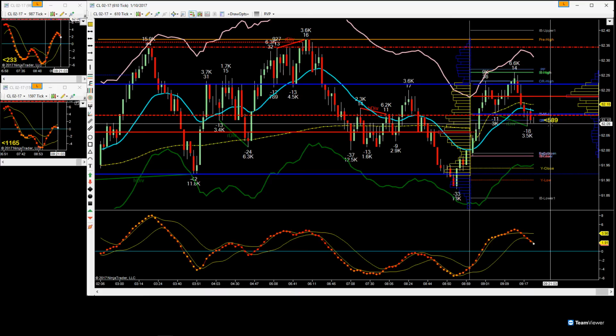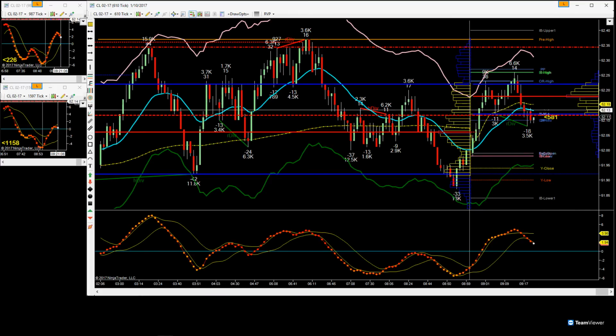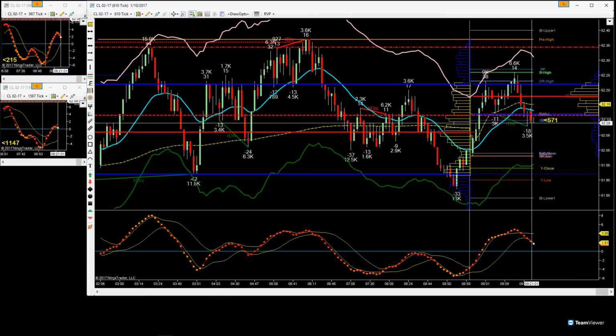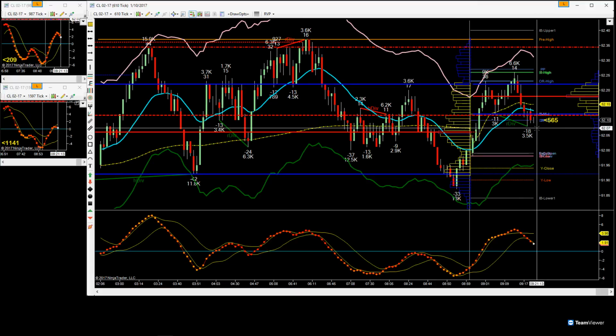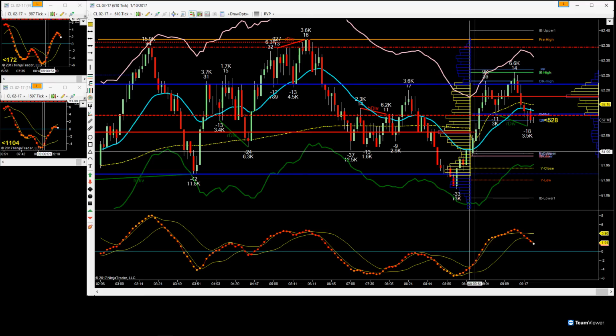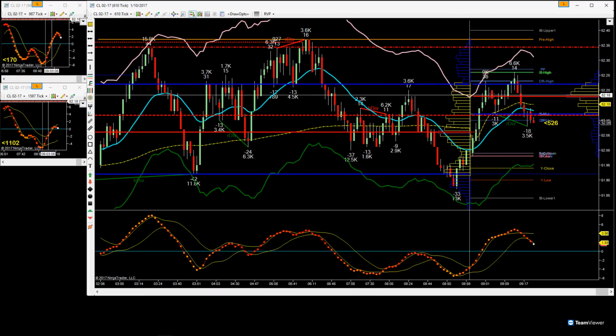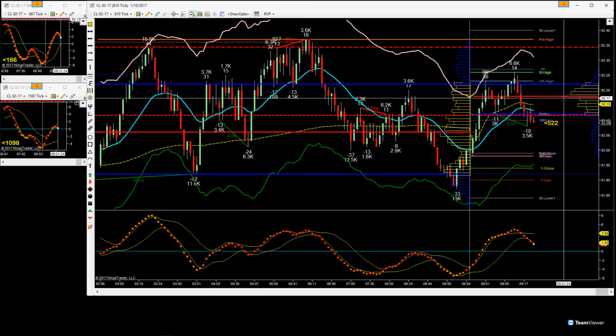Okay, so we're coming underneath that swing before. We're now trading below middle of the day, VWAP, moving average. No real trade setup here, at least not to my eye. Just kind of got to wait this out now.